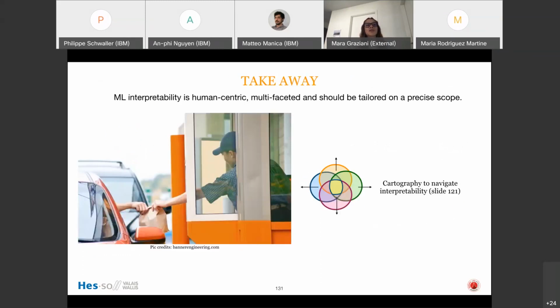So here there are some takeaways from today for you. I hope I managed to convince all of you that machine learning interpretability should be seen as a human-centric task, to really be tailored on each of our needs. As a takeaway coffee, I would probably prefer a cappuccino with soya milk, and maybe others would be happy with a dark black coffee. Similarly, one type of interpretability analysis may be more useful and understandable to some users than to others, depending on their background and their needs. And whenever you are in doubt about where to start from, I suggest you have a look at slide 121 in this talk, because you can use it to navigate around and see what would be the best choice.